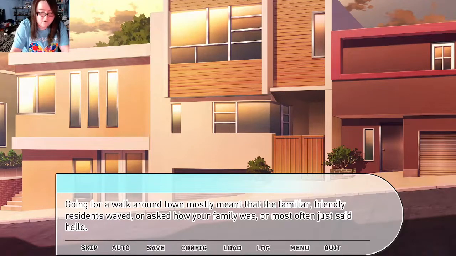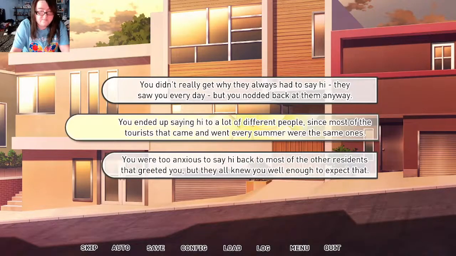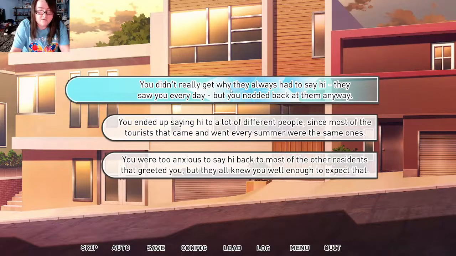Going for a walk around town mostly meant the familiar, friendly residents waved or asked how your family was, or most often just said hello. Didn't really get why they always had to say hi. They saw you every day, but you nodded back at them anyway.